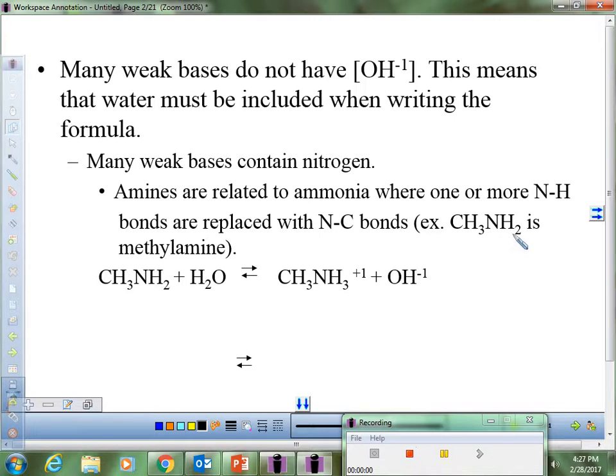So if we were to try to write this equation, we would put it in water, and it's just like before, the HOH, and one of the hydrogens is going to come off, and it's going to actually attach itself to the end of the molecule. So you have CH3 now becoming NH3, but it's going to have a charge because it was a compound with no charge. It picked up a hydrogen, essentially a proton, and becomes a positive 1, and then water is left as OH minus.